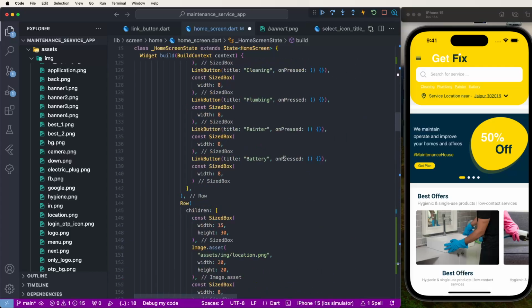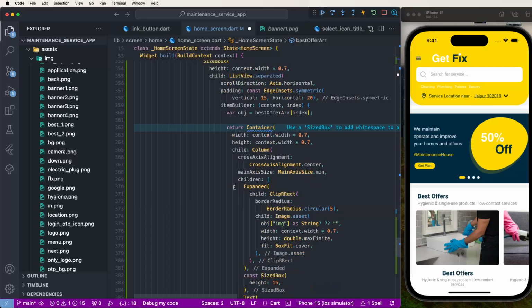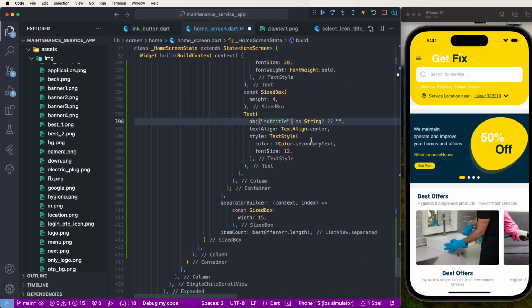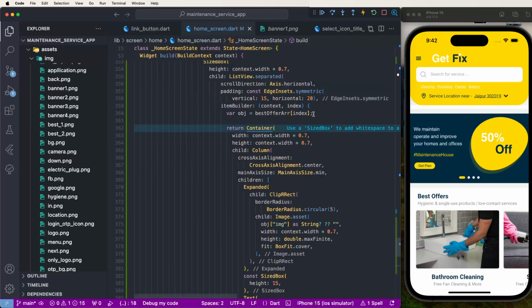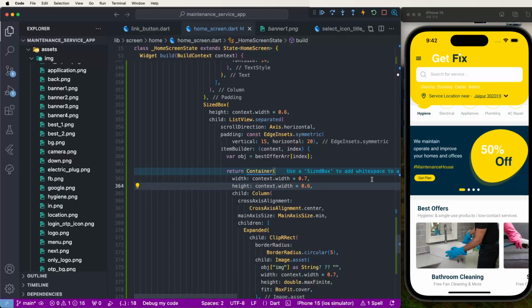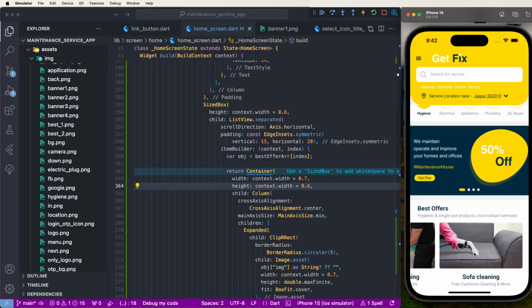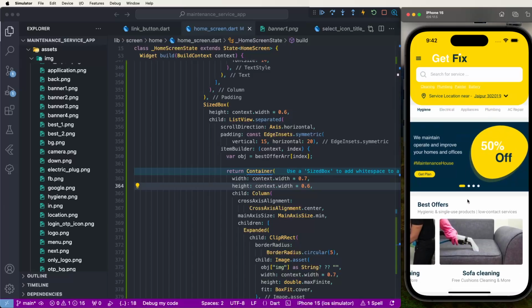I need to check here, paste here, and it looks like this, so need to increase the size, and also need to decrease the height, so need to set 60%, and it looks like this UI is similar to the design and like scrolls.